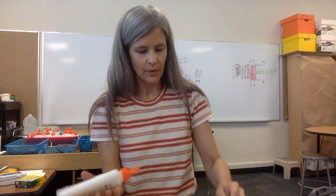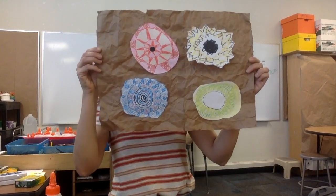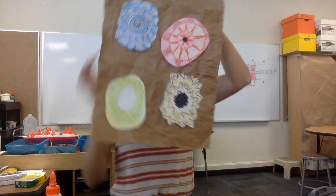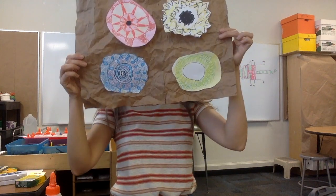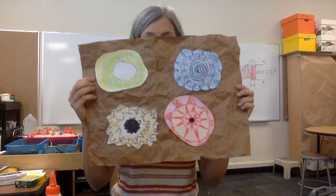Okay. Last dot. Press them down. And here we all are together. You can go that way or that way. You can look at it, decide which way is up. It could be up one way on Monday, a different way on Tuesday. So if you're ever struggling to think of an idea to make a drawing, begin with a dot.